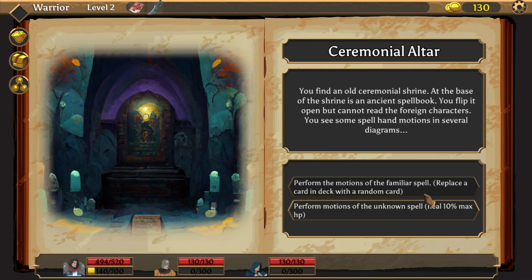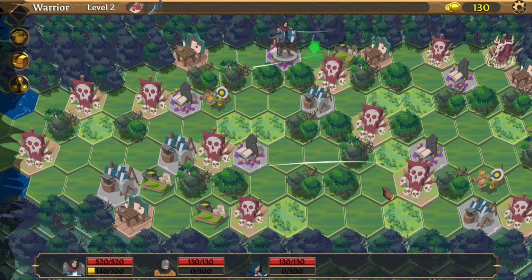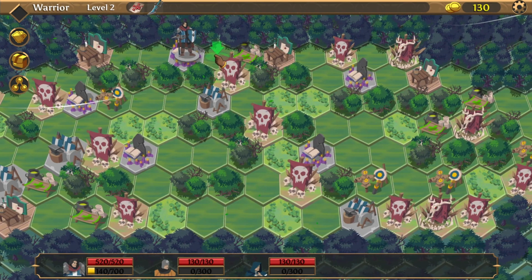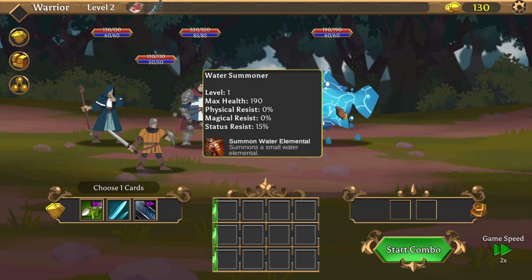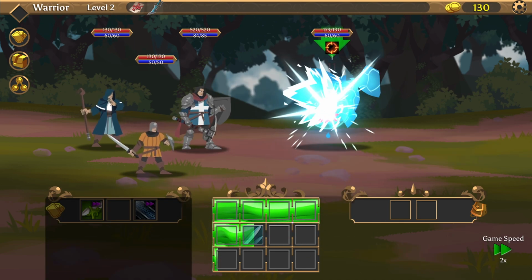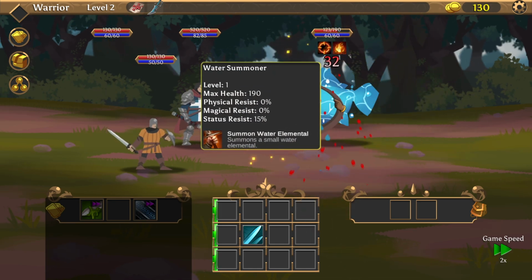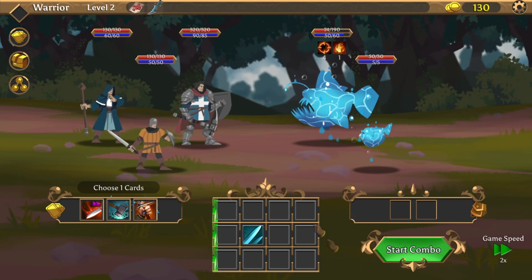What are the effects? Replace a card in deck with a random card or perform motions of the unknown spell, heal 10%. Yes, let's just do that. Not really impactful, but still. We have here a water summoner. Wonderful. Kill that fish as quick as possible because he will summon water elementals.